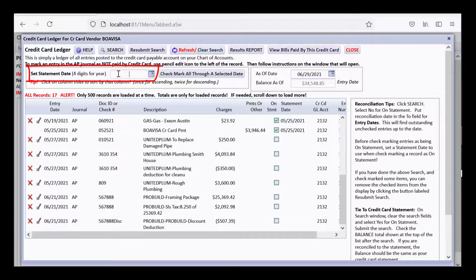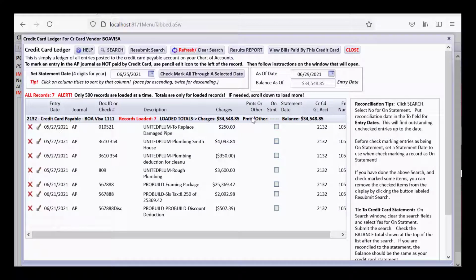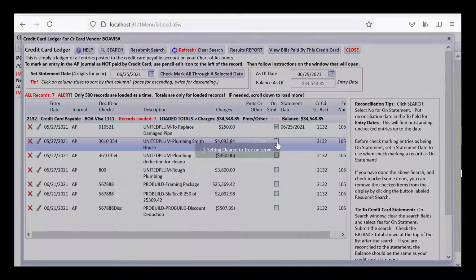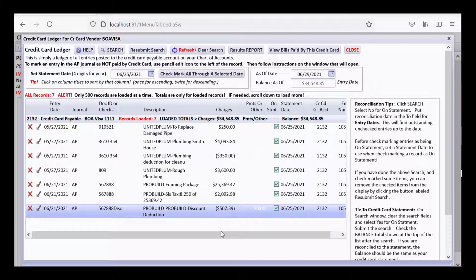Let's put a statement date in here for 06/25/2021. Pretend that we've got the statement and we're looking at it, and basically we're all thrilled that we tie to them already because the credit card entries we made that aren't marked as checked tie. But if I just want to do a search for ones that are not on statement yet, I can do that, and you can see that those are totaling still to that credit card balance. So I could quickly go through and say this is on the credit card statement, this is on the credit card statement, just to get that reconciled. And we know that we're reconciled, so we're not too worried about it.